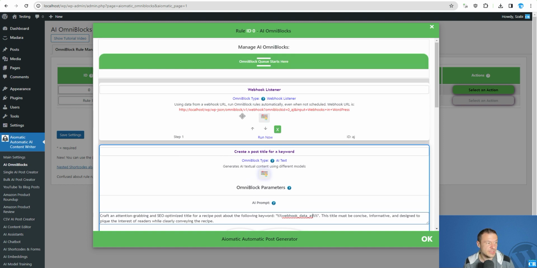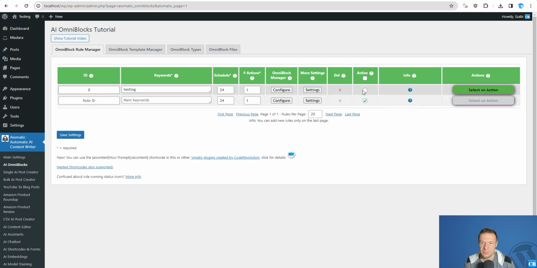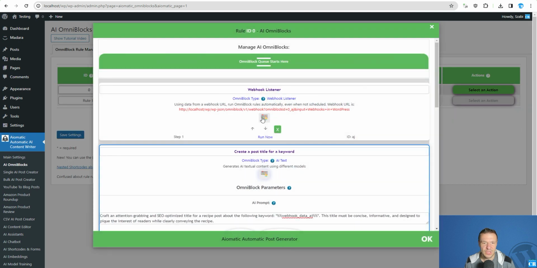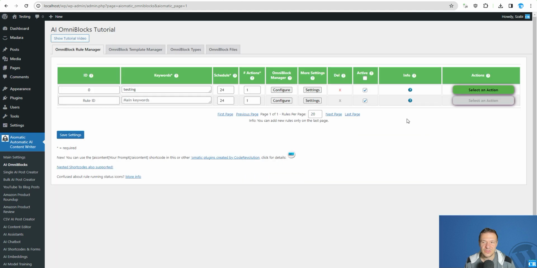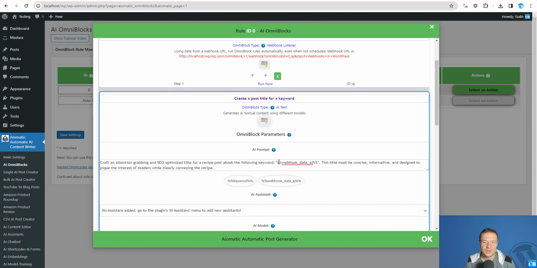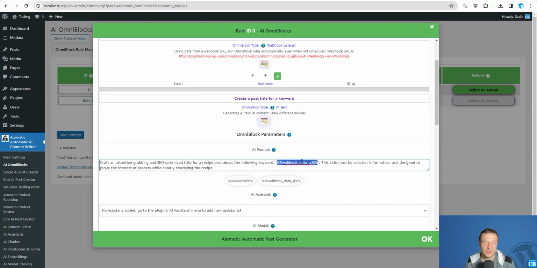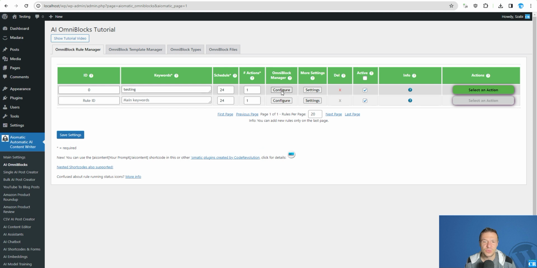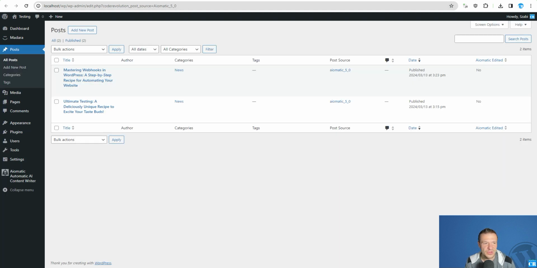One more important thing to note is that if you enable scheduling for this webhook, then the plugin automatically calls it using cron, without getting a webhook. Then this webhook listener will not return any value. It will return, using these shortcodes, a blank value. So keep this in mind, and if you want to use this only for webhooks, be sure to disable the active option for this rule so it does not run automatically, unless you are also using cron.